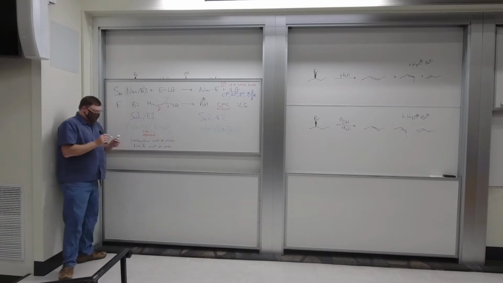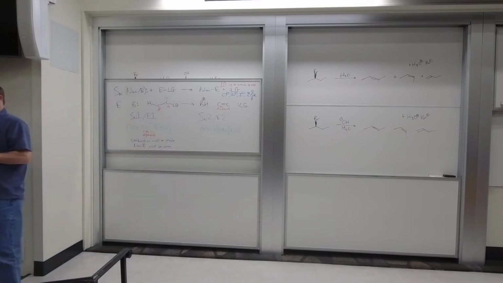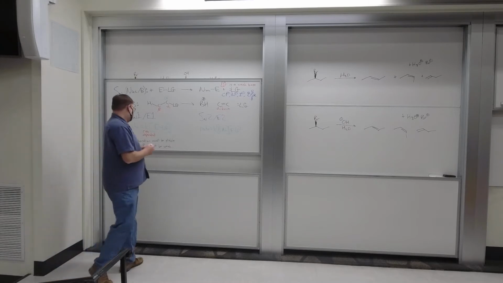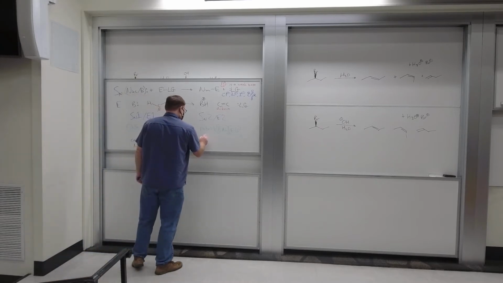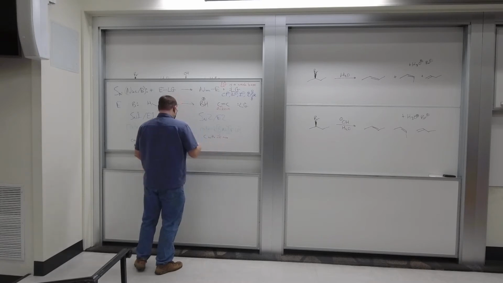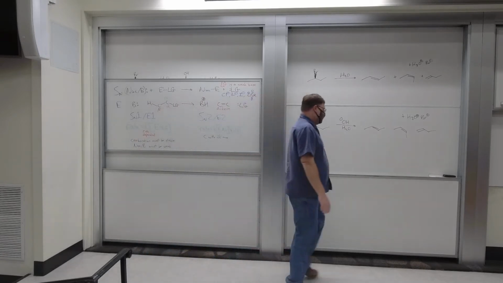So in an SN1 or an E1 reaction, the carbocation that is formed has to be stable. Tertiary, resonance stabilized, something like that. We'll go into details on that in a minute. The other thing that needs to be true is that the nucleophile or the base needs to be weak. Actually, hang on. Don't write that down.